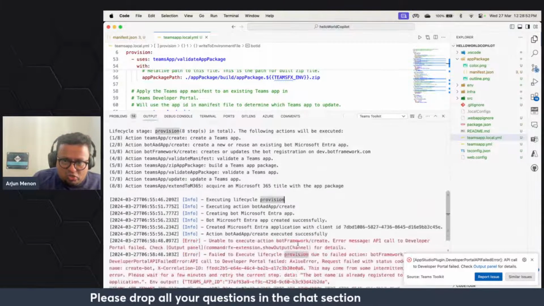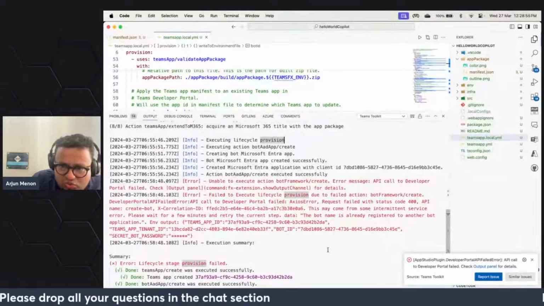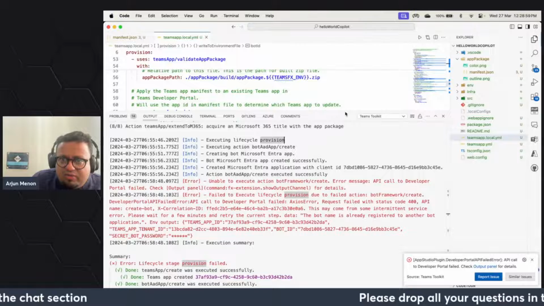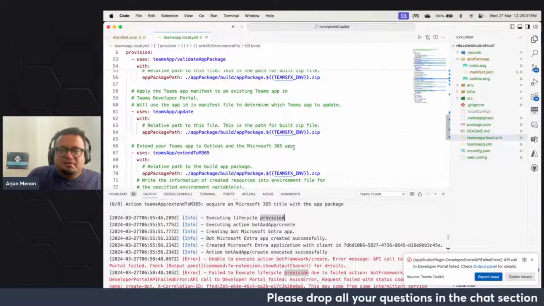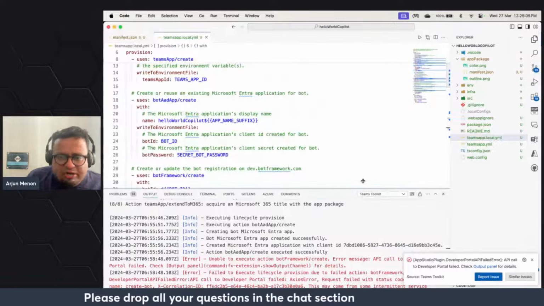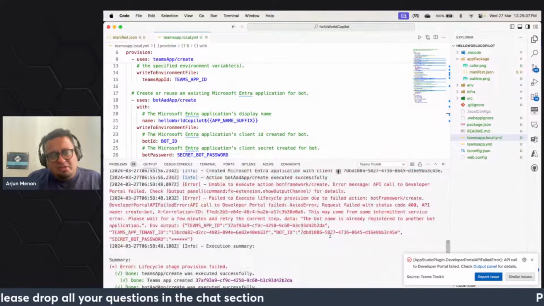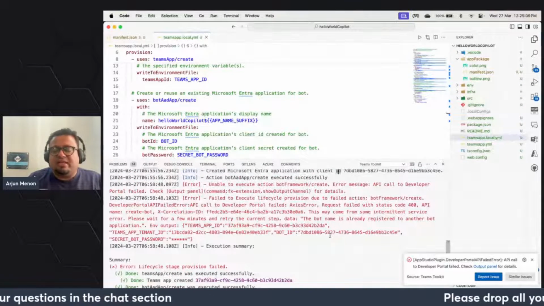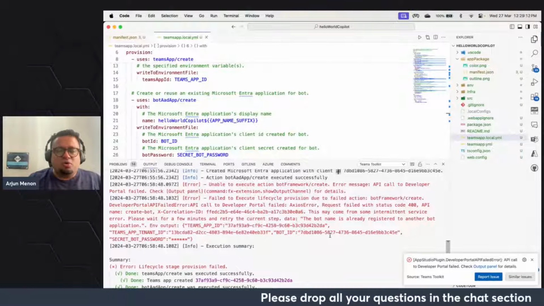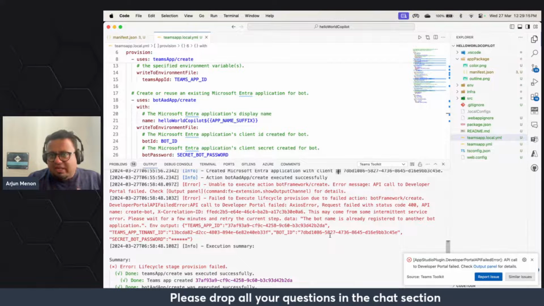I think it has got work. Let's see what is the issue. Bot name is already registered. All right. Things are easier because I think we should have a proper name. I'm not going to do it again, because the tenant which I'm going to use is a common sandbox tenant, so I'm sure there is going to be a conflict. So I'm not going to create it from scratch.